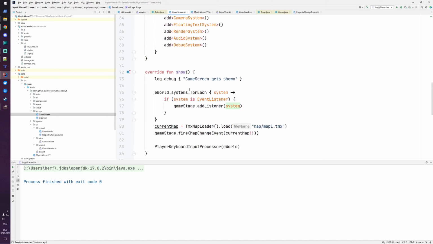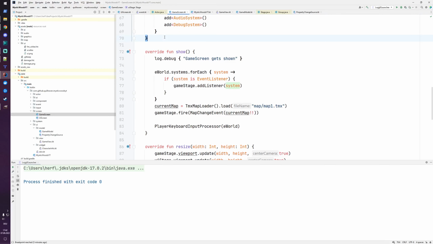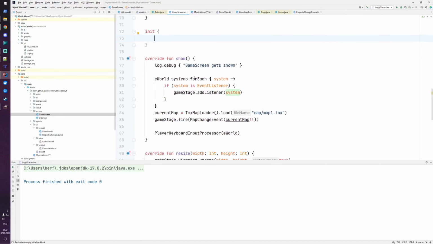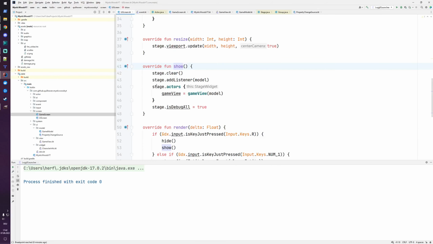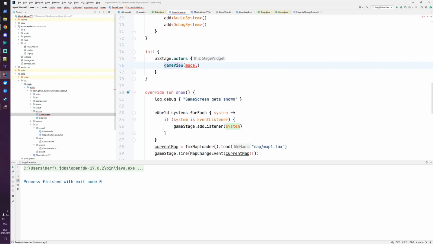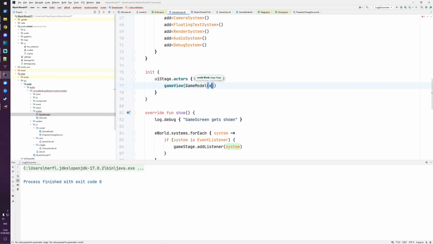And here now, what we need to do, I'm now thinking in our show method, we could set the view, but let's do that in the constructor. So we just take over from our UI screen that piece of code here. And here is our UI stage. And that's it. And the model is a game model, which takes our entity world, and I think the game stage is used in our case for the different events. So that should now already do it for the looting.